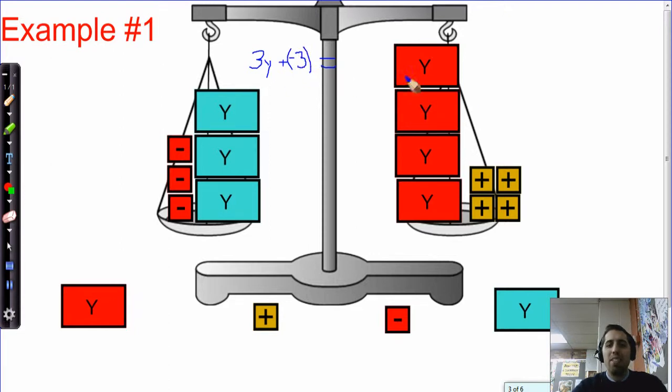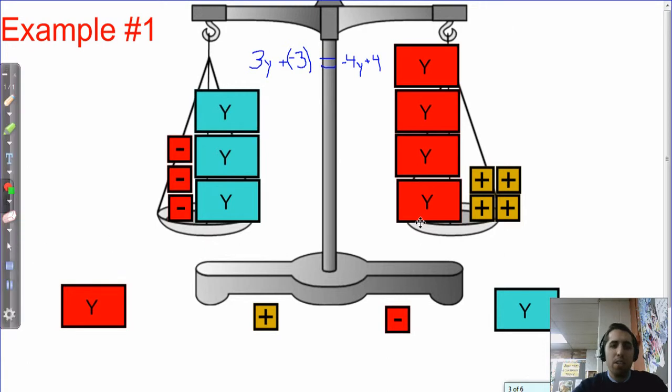What does the right side have? Well, it has 4 red y's, or negative 4y, and it also has 4. All right, so we got it written as an equation. Now, what am I going to want to do? Well, I said earlier that it helps to keep the big positives on their own side. And I know I need to get these y's to be together. So what am I going to do? Well, let's look at the picture.